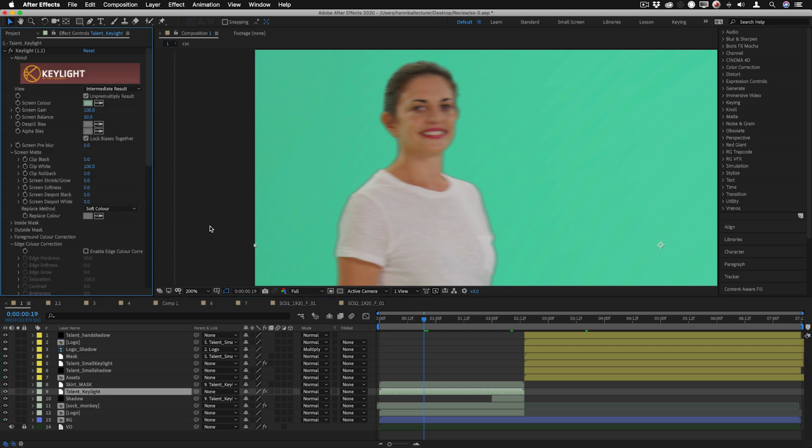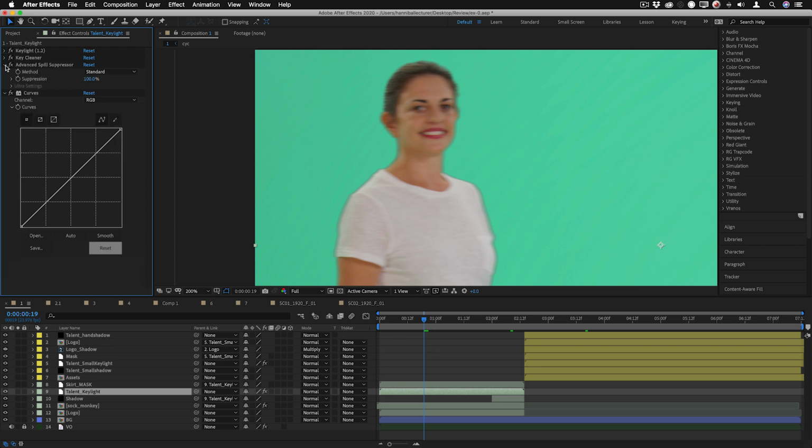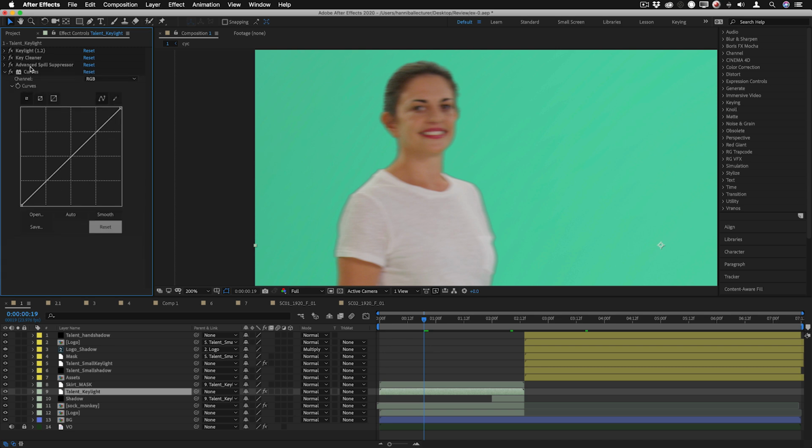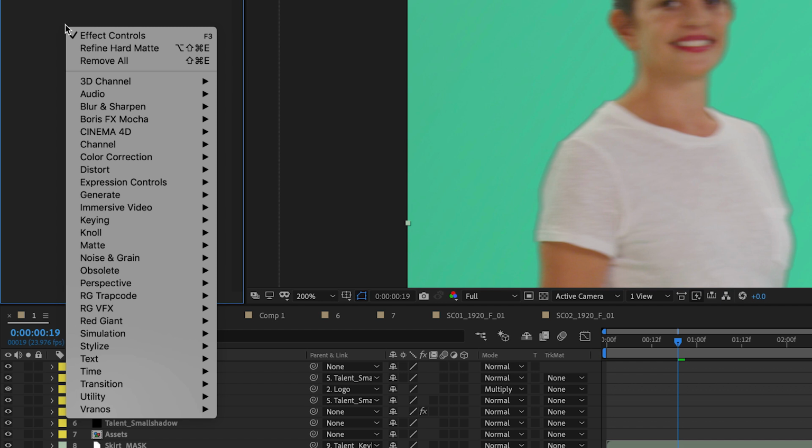I just want to show you, this is also an exemplary scene in that it uses key light, key cleaner, and spill suppressor, which really are the three pro tools built into After Effects for keying, and they will get the job done. There's a curves effect that I can't tell if it's doing anything, but I am going to add to this a matte tool.